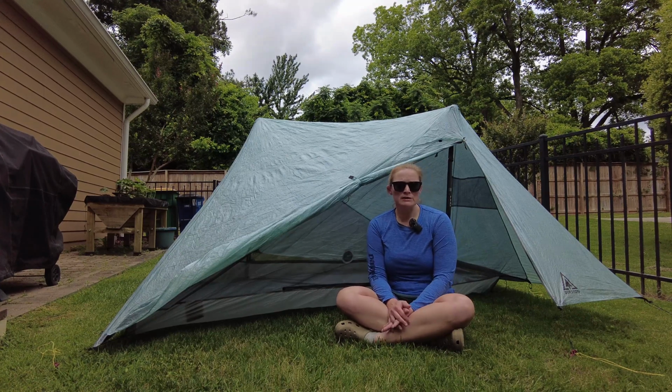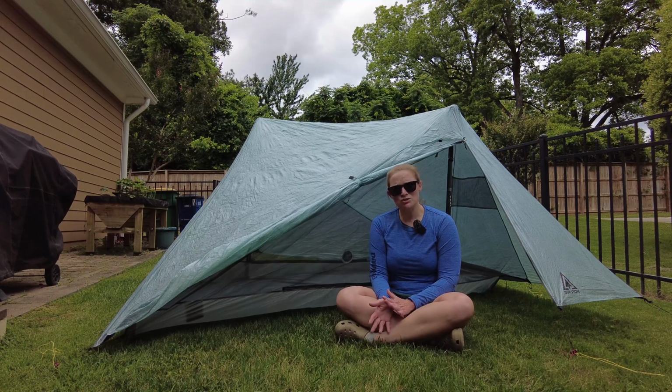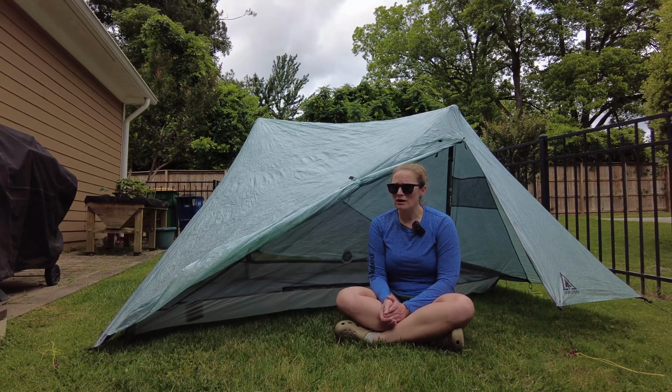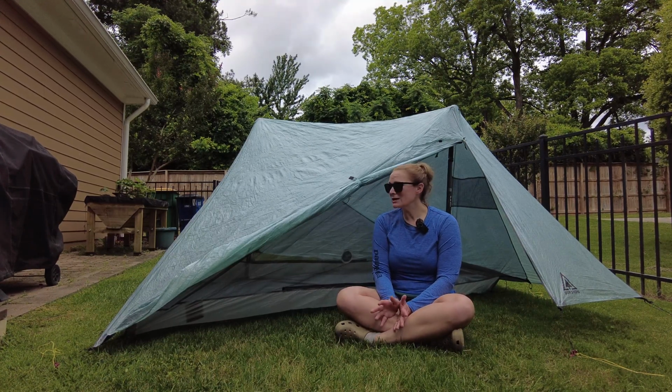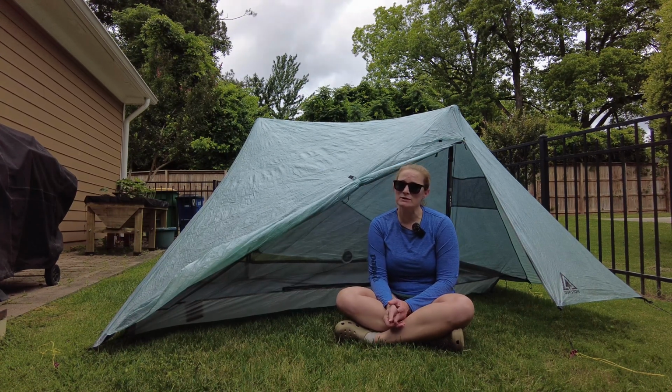So the second hiccup we ran into with the tent is that it already has two holes in it. One is in the mesh door and one is on the floor. Neither of the holes really make a lot of sense to us, and we did reach out to Durston to see what they would say if we let them know that we had holes.